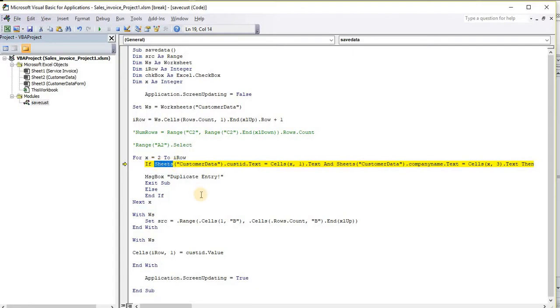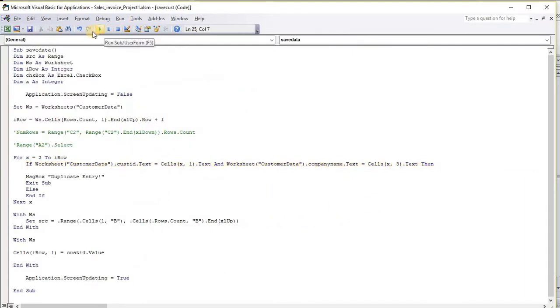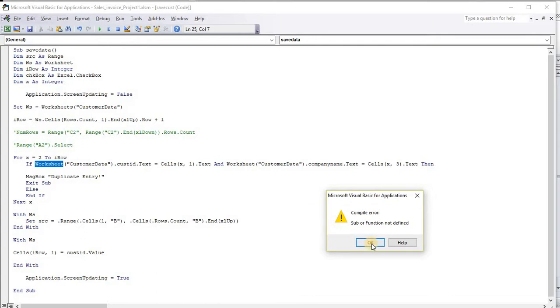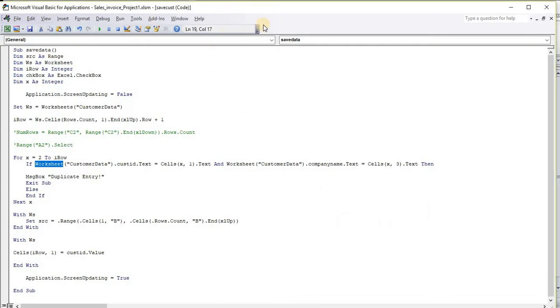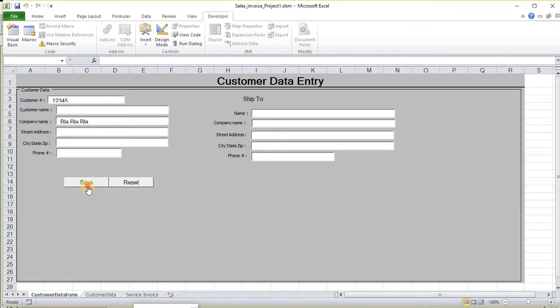It's giving me all kinds of problems. But this is part of it. This is part of it. Can we do it that way? Sub or function not defined. And I just get lost with these, you know.